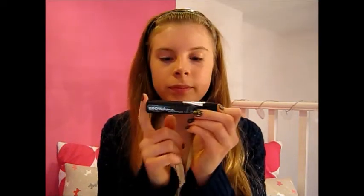The first thing that I got was from Superdrug and it was the Maybelline Brow Drama. I got it in dark blonde. I just wanted to try this to see what it was like because I have never actually owned a brow product before. If you want a review on this then comment down below and I'll probably review it on my blog.